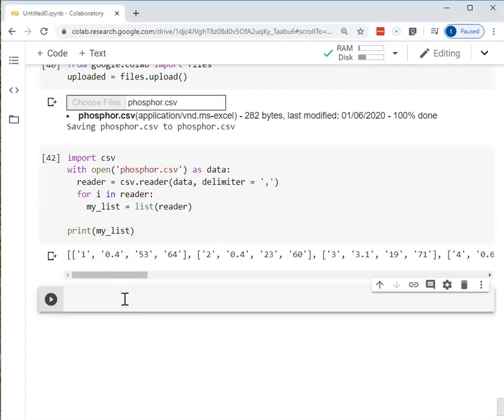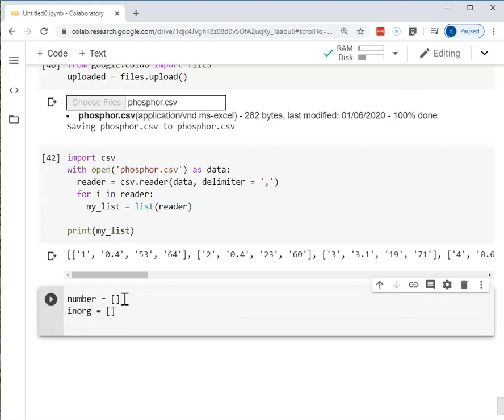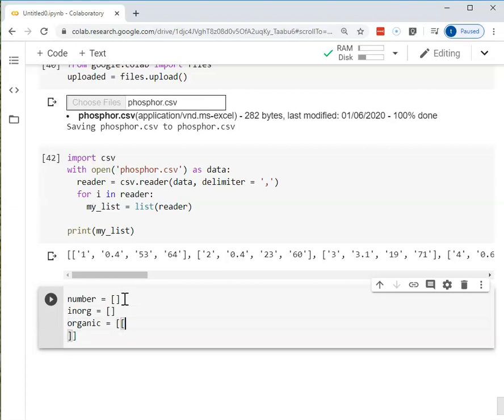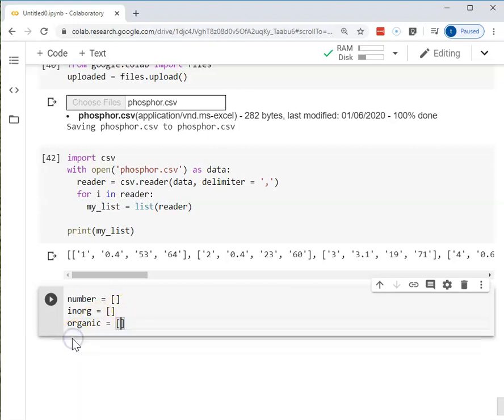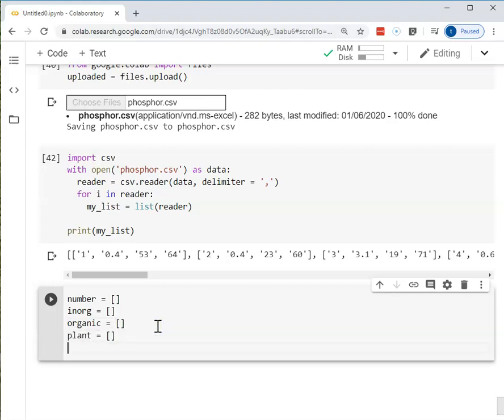So let's set up some variable names we can extract the data to. So the first one is number. The second one is our inorganic value. The third one is our organic value. Ooh, with the brackets there, not what we wanted to do. That's better. And the last one is the plant phosphorus value.